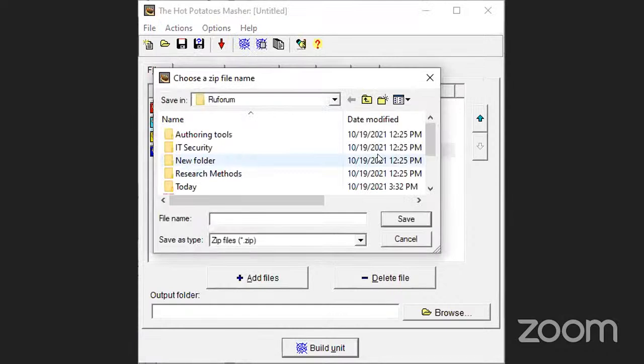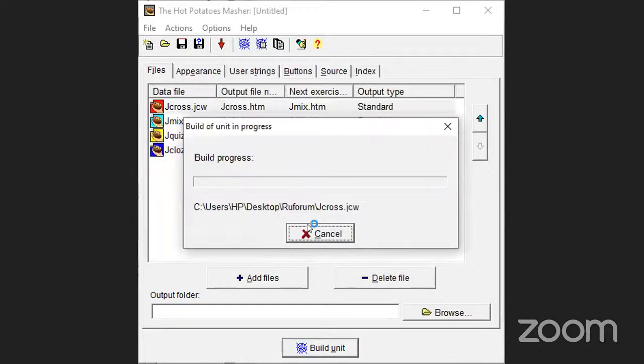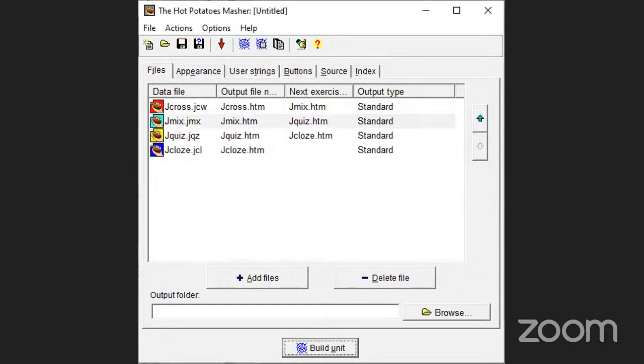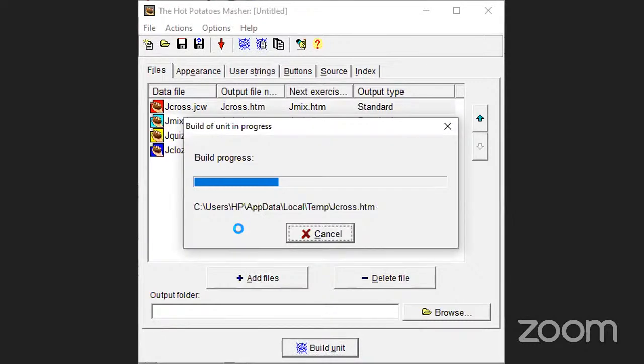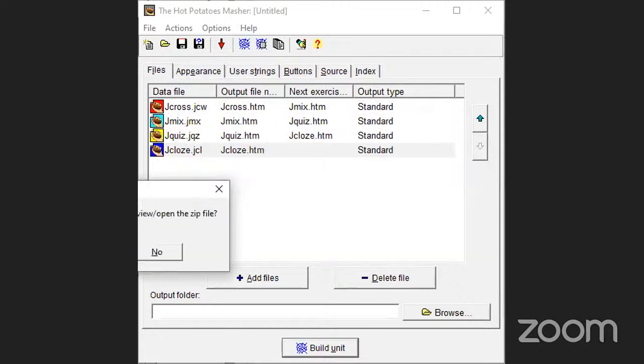We call it this Masher. Okay. Builds up the content. Lovely. Okay. We're good to go now.